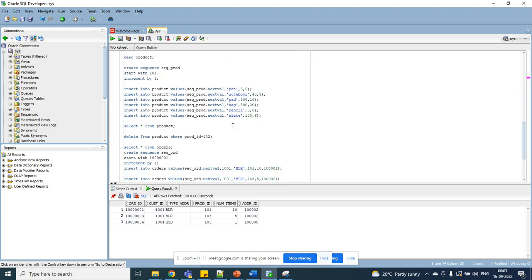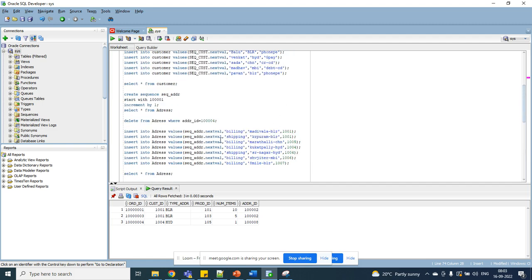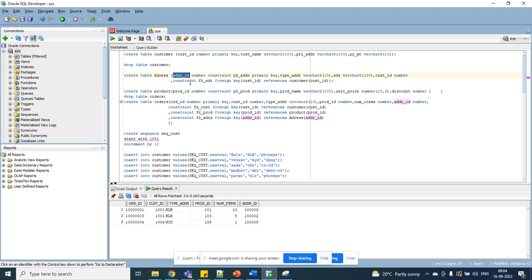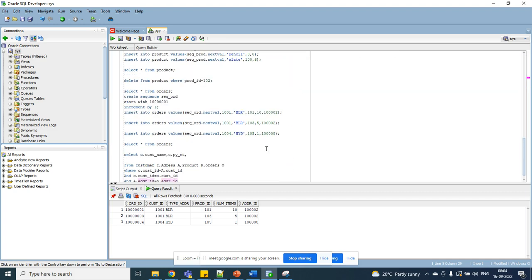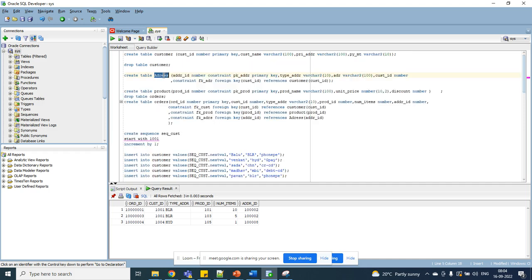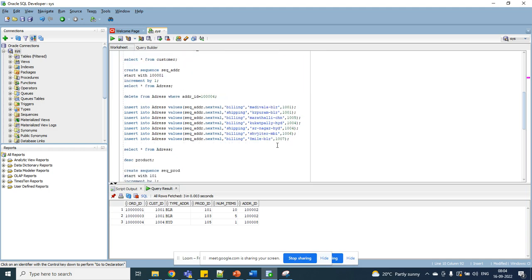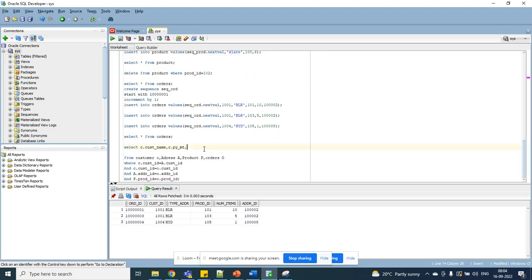Next I want the address, to where he ordered. Where can I get the address id, right? In the order table, address id is there, in both the address table and orders table, but I need to fetch the place he ordered to. So o dot prod id, I can fetch that one.